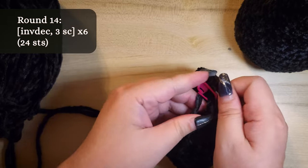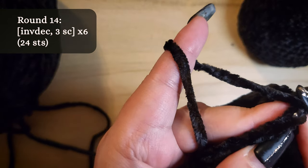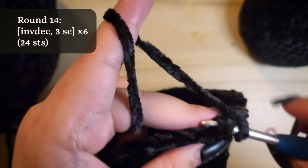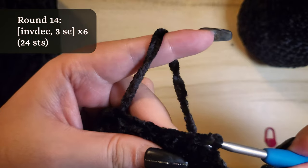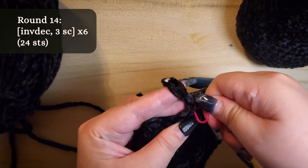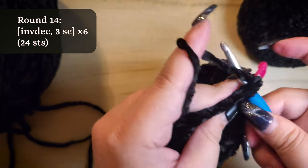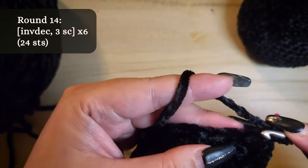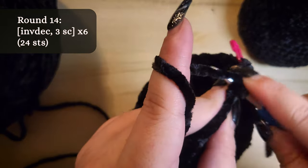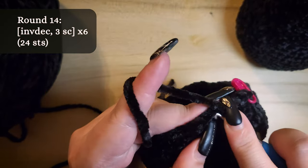Round 14, invisible decrease, 3 single crochet, repeat this sequence 6 times in total. We will end up with 24 stitches at the end of the round. Mark the first stitch in the round. That's the first sequence done. 5 more to go.